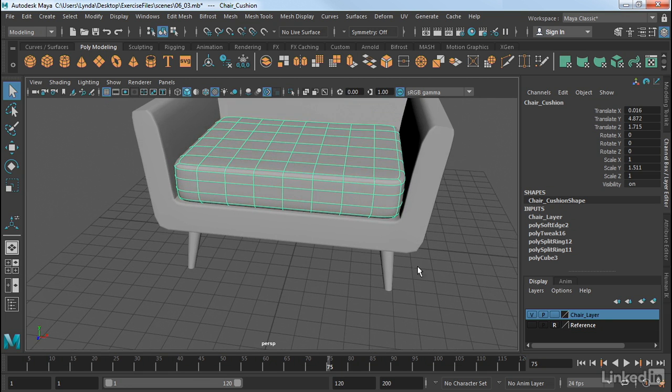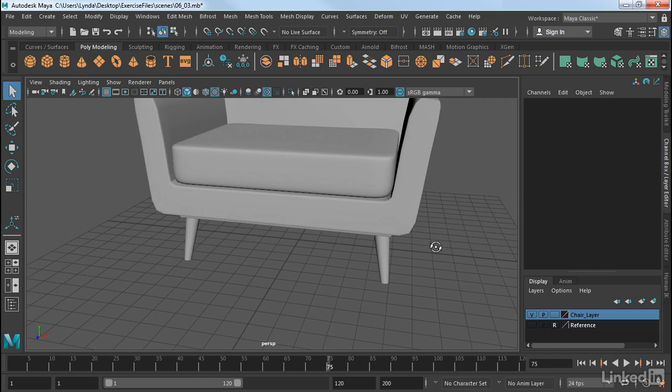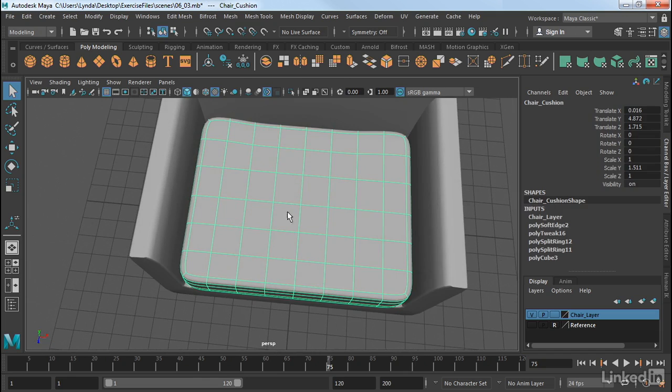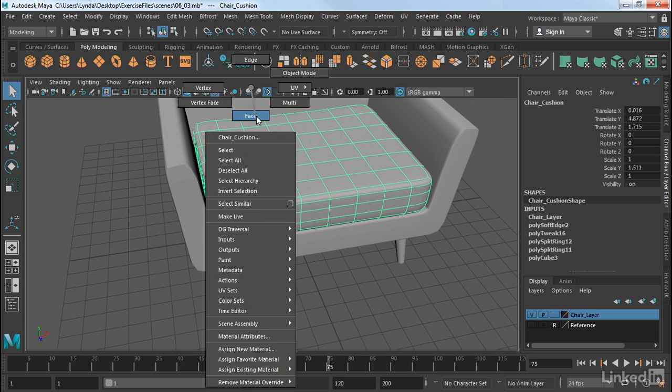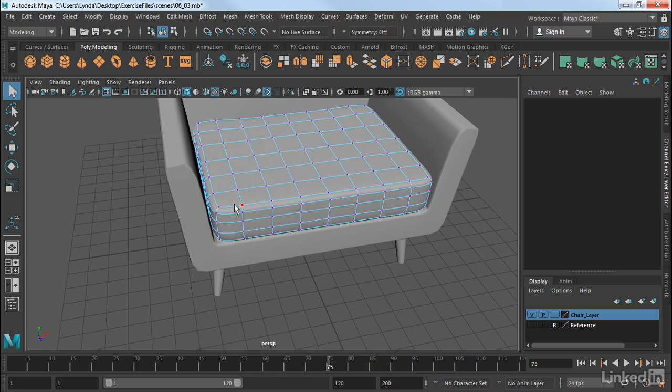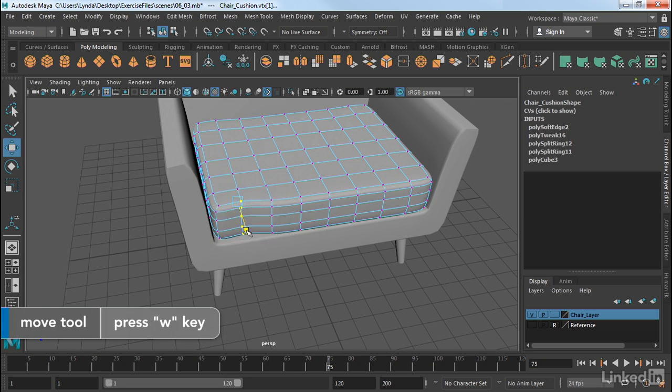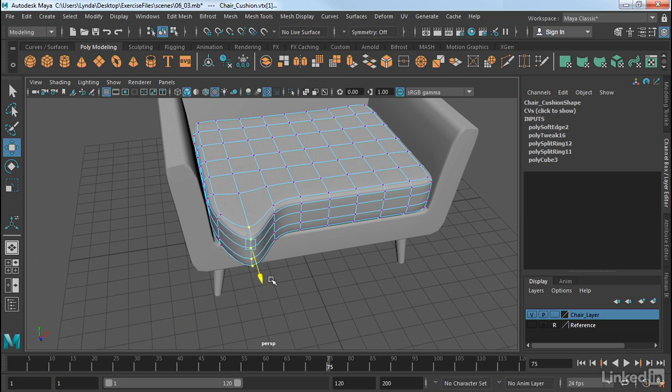Now what this does is it basically shows you a smooth version of the mesh, but allows you to have the original detail here. So if I were to go into, say, vertex mode and start to model, you'll see that I'm actually now modeling a smooth surface. So this is a great way to visualize how your object will look when it's smoothed, and also a way to keep your load light because a lot of renderers support subdivision surfaces. So what we see here can show up in the renderer. It just depends on what renderer you use.